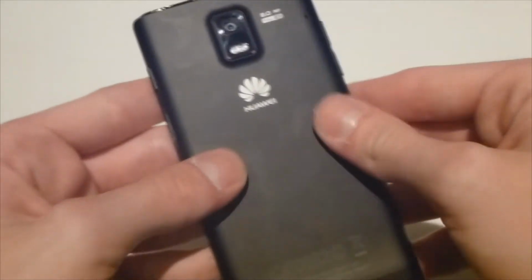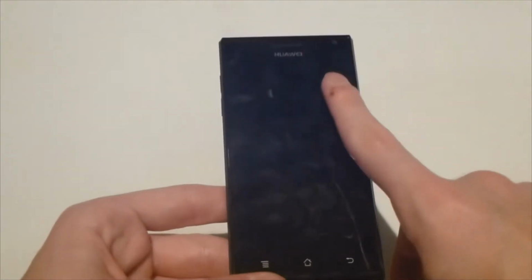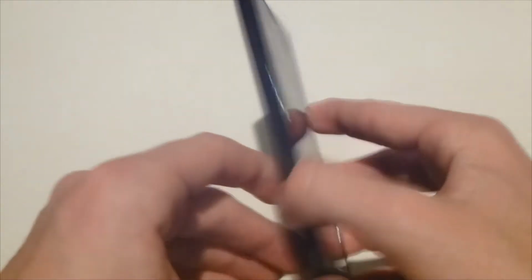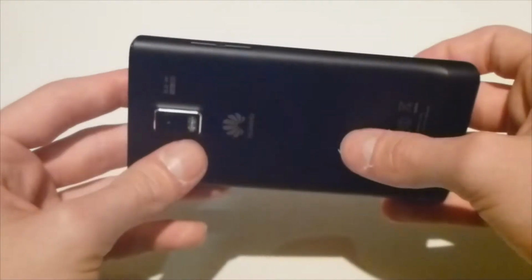You've got a nice soft touch feel, which as you can see does pick up a little bit of fingerprints and does make your hands feel a little bit unpleasant and clammy if you're holding it for ages, but it's nothing too much. On the front we've got this 4.3-inch QHD display, which is very similar to the display we saw on the Motorola Razr I, and it's also really similar to the HTC One S.